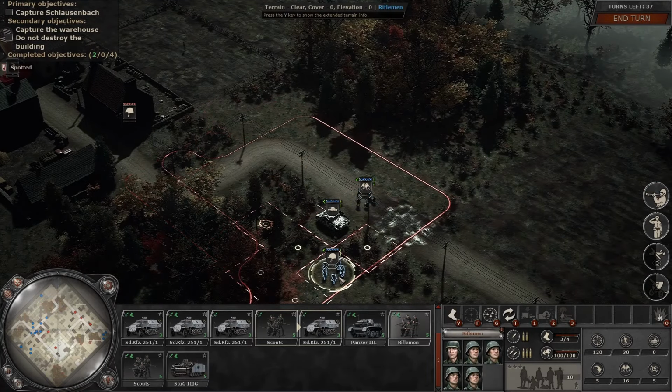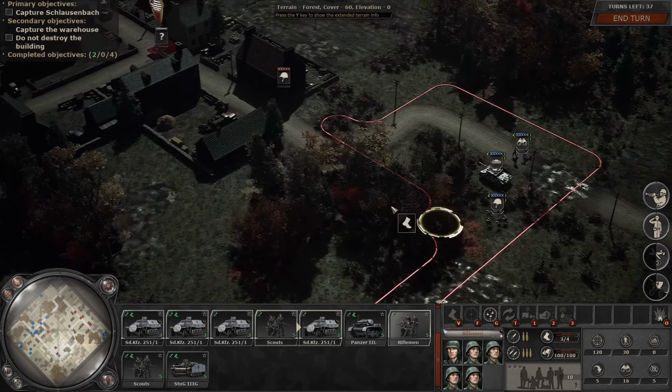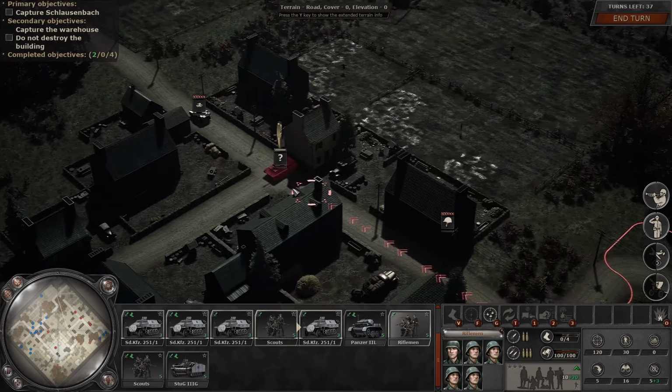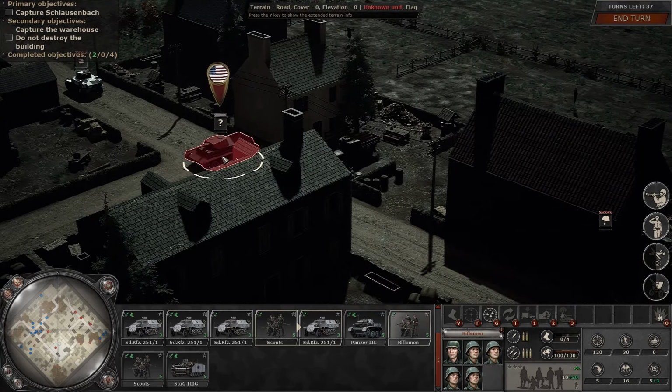Enemy position discovered. Onwards. I do like, by the way, when our troops are moving and they discover an enemy, they'll report it and then stop their movement. So the moment they see an enemy, you can stop moving.